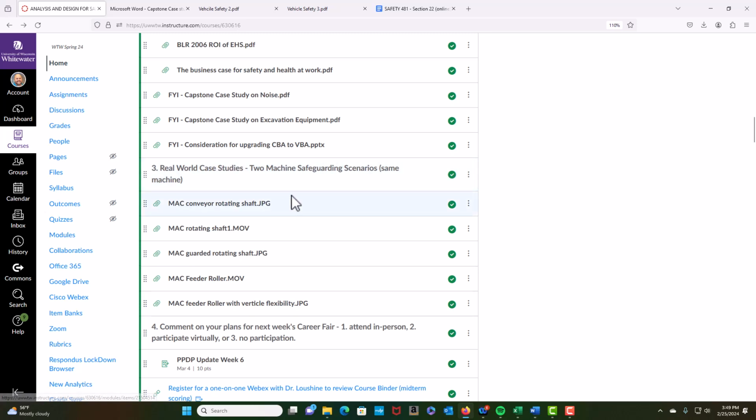So, machine guarding, ANSI standards, and OSHA standards: do these 2, and make a recommendation on what needs to be done or whether it's exempt, okay? So do that. There are 2 assessments, so 2 cases.